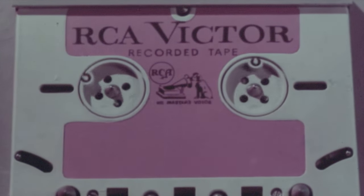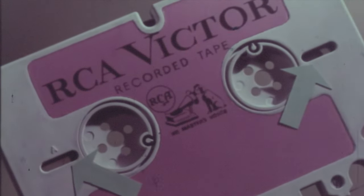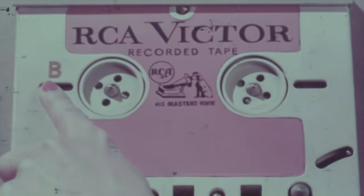And now some more features of the dramatically new RCA development. For easy, convenient indexing, you have first the footage counter, giving you an indication at all times of how much tape has been recorded or played. Second, 2 conveniently located windows to provide a further visual check on how much tape remains on each reel. Third, for easy reference, the first side of each selection is labeled A, while the second side is labeled B.